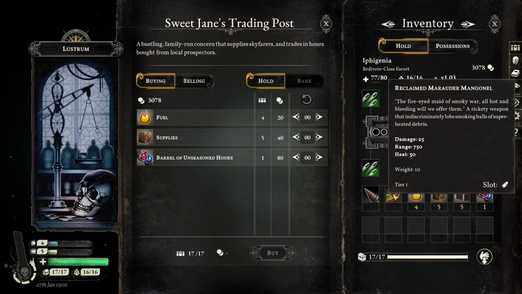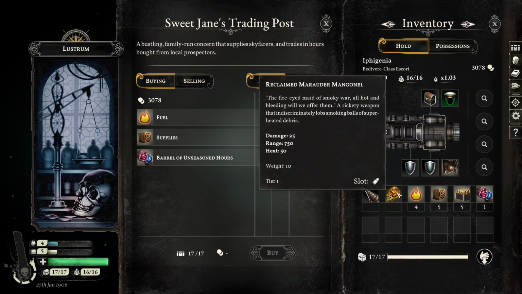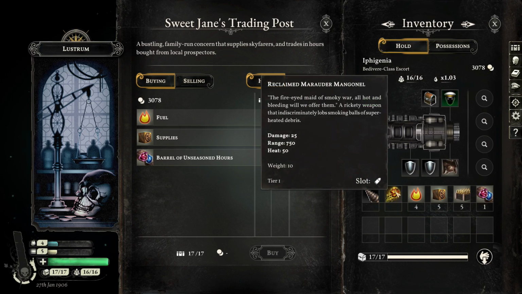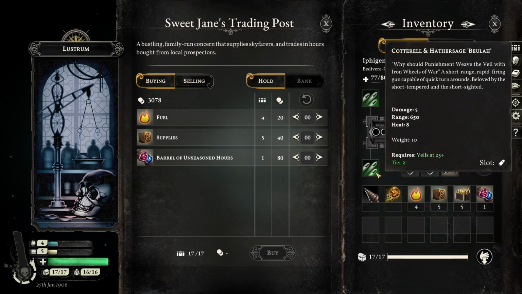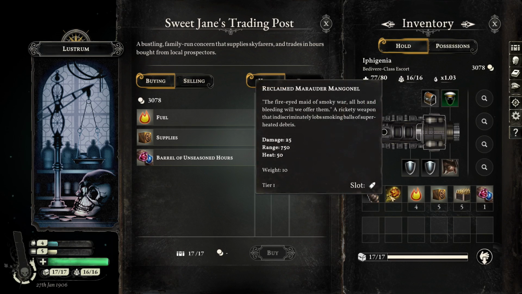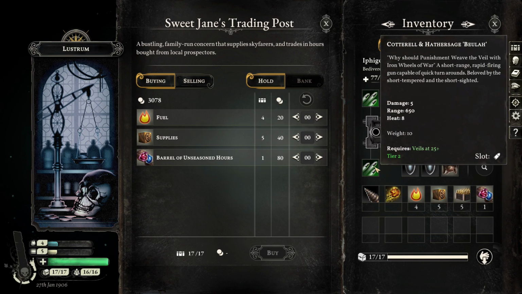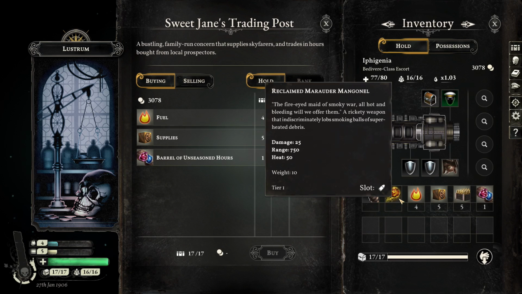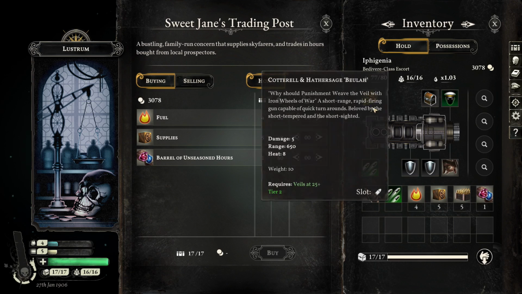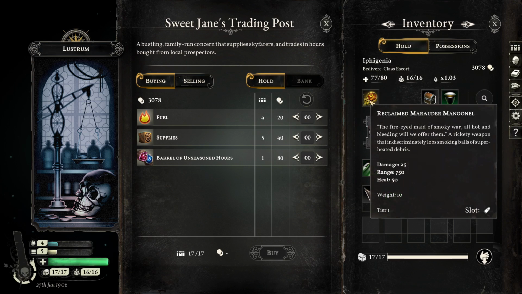Oh, also this. A reclaimed Marauder Mangonel. Mangonel, that's a catapult. What type of thing is it? It is a good thing. The range is great. The heat is terrible. However, the heat is pretty terrible. The damage is good. It requires Veals. It's an interesting thing. We could use it. Let's use it. Yeah, I mean, why not?